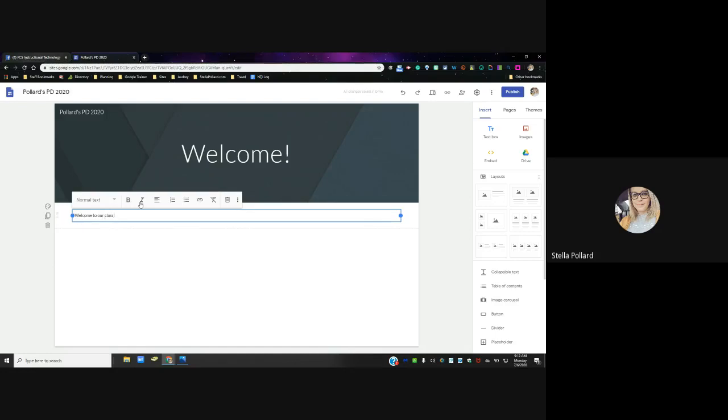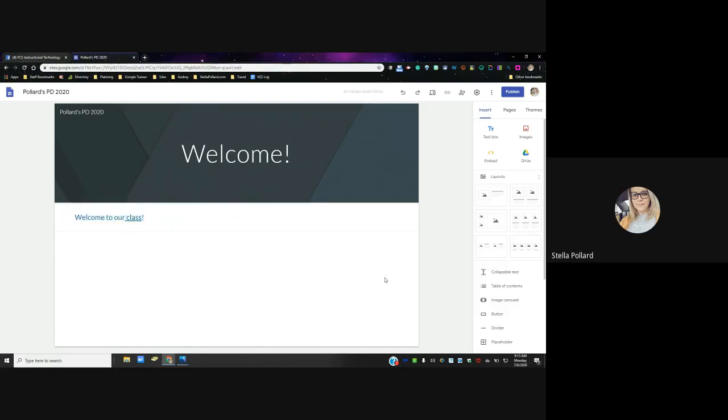You can make the text be bold or italicized, centered. You all know what all of those different options are. If you want to hyperlink a word, you can highlight that word and click this little thing that looks like a link. And then you can paste the URL in there. So I'm just going to paste their URL from this chat, and it will underline it. If you want the text to be larger, you can do that by clicking where it says normal text, and it brings up a menu and it gives you a few different options. And then you can also make your text box be smaller just by cropping the sides.